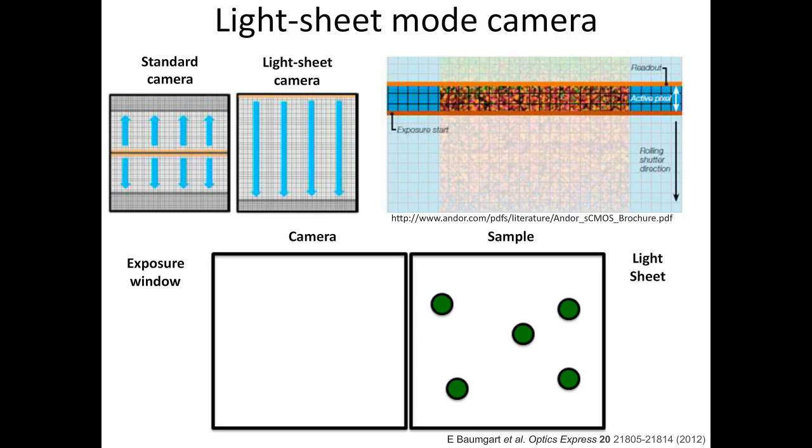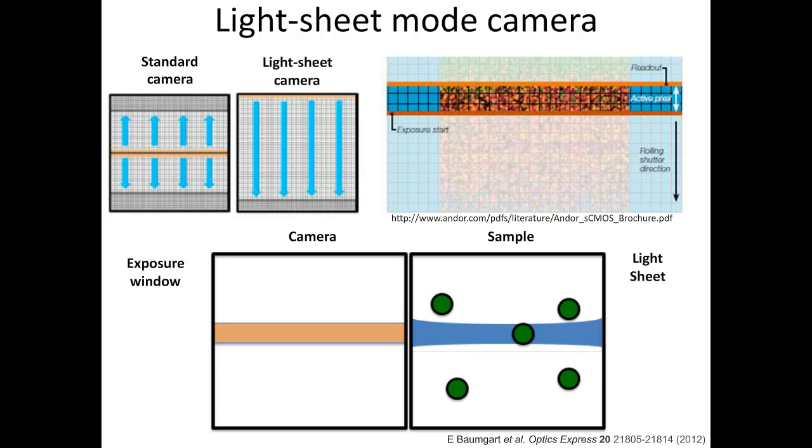And that fact allows you to improve the SNR of the acquisition, and let me show you how. So you have the light sheet, and this is the sample. You're going to see the light sheet, and this is the exposure window. By synchronizing both the light sheet and the exposure window, as you can see here, they're moving together in a synchronized way, and you'll be able to get a better SNR.